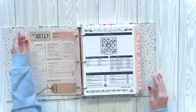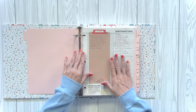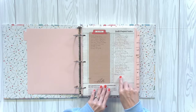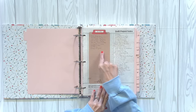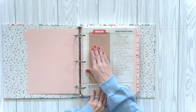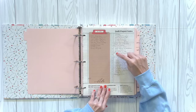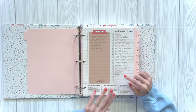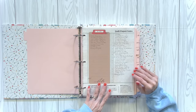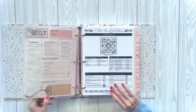Okay, but I did want to talk a little bit about my binder and some different things I've added since we talked. So this is the binder pages by Lori Holt. These are the ones I'm going to show you right now that we're working on. My WIPs, basically anything that I had that wasn't finished in 2023, I put over here. And then as I finish each one, I put check marks. You're gonna see check marks on things that I'm showing you still, but they're not done, but on my end, they're done because I've done all the blocks in the background.